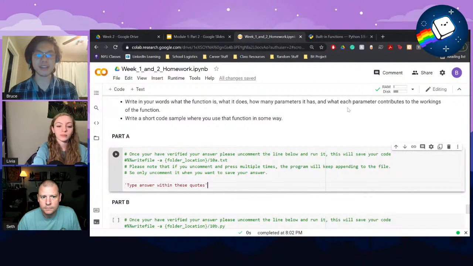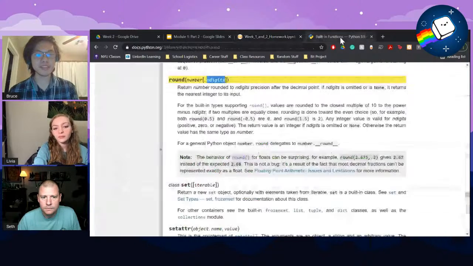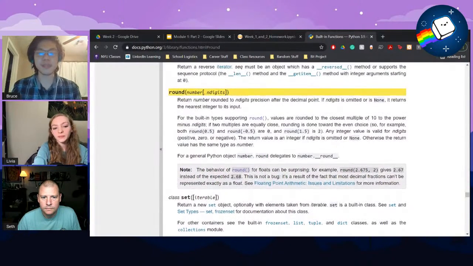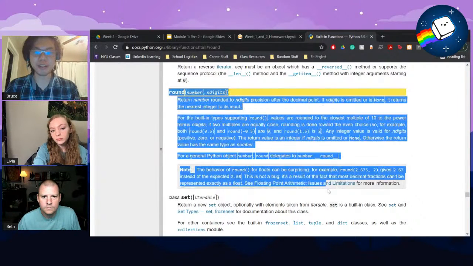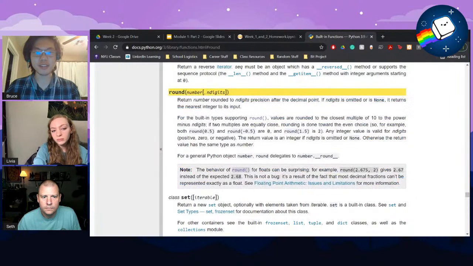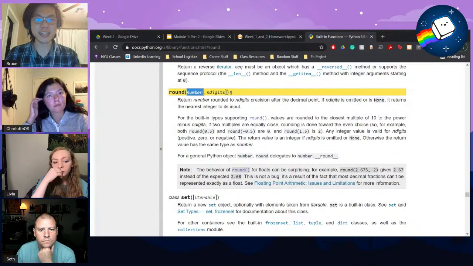How many parameters does it have? Maybe it's not super clear when looking at this. Being able to parse documentation is definitely a skill to pick up, and it's going to become even more important as we go on. But perhaps this is your first encounter with documentation, so let's try to read it here. Round. This is the name of the function, and this header suggests that it takes a number and an optional parameter, n digits.